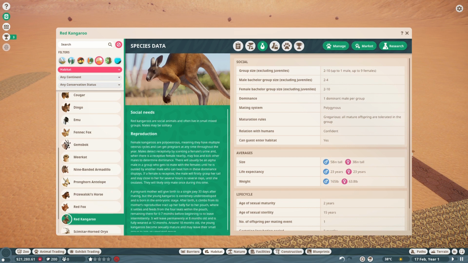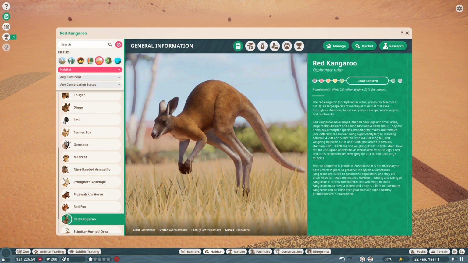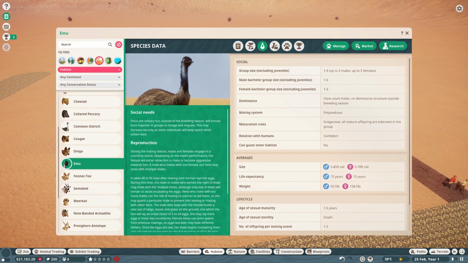So I guess we can take this time to see if they are shy animals. If they are, I'm going to be very not okay. These guys are confident with humans, and they can enter the habitat. Guests can enter a kangaroo habitat in this game. Are you being serious? They can enter a habitat with this thing. That is crazy. We are not going to be doing that. Both of them are confident, so we don't have to worry about that. Dominance. Hens court males. No dominant structure outside breeding season.